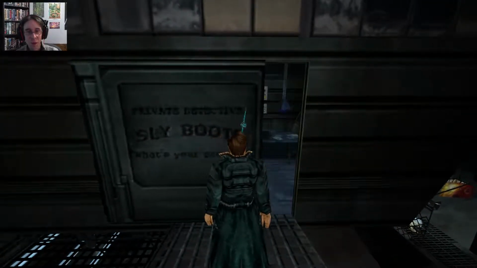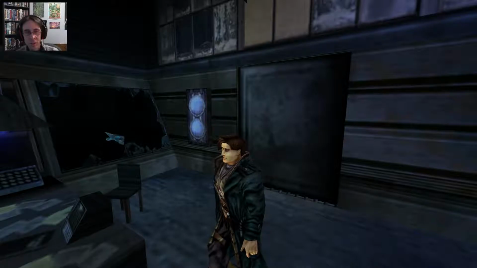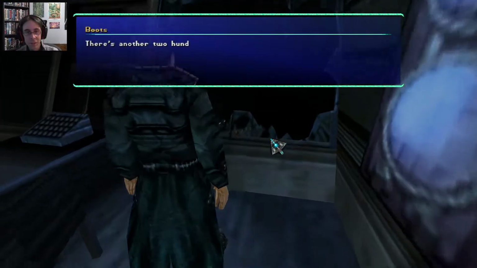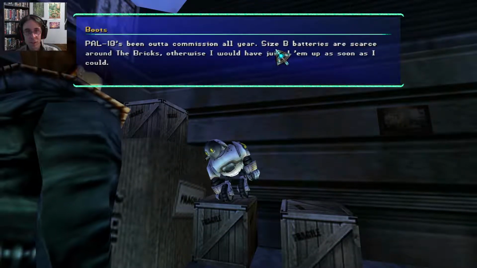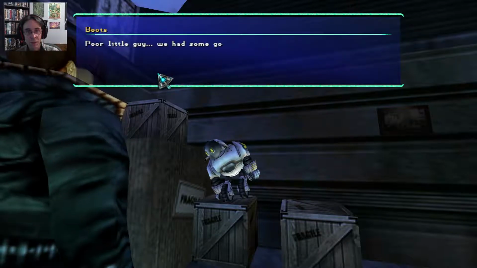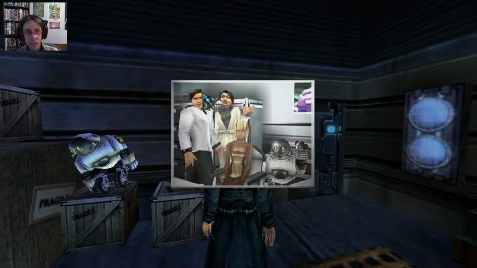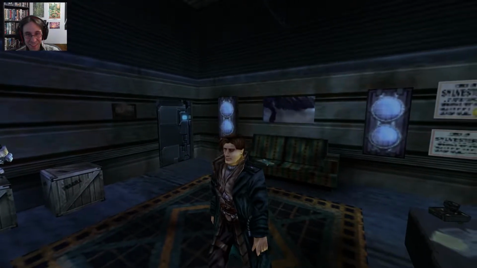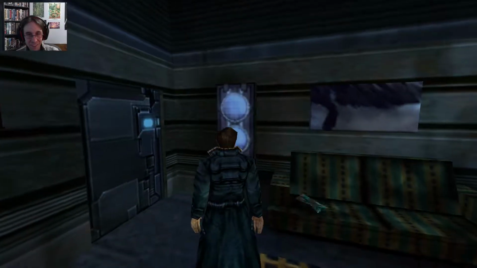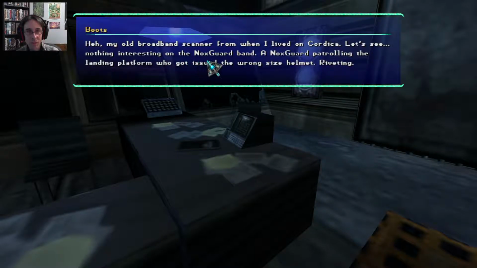What's your problem? So yeah, I'm in debt. There's a guy named Data that wants to get some money, I guess. That's another 200 bucks. PAL 80s, been out of commission all year. Size B batteries are scarce around bricks. Otherwise I would have juiced him up as soon as I could. Poor little guy. We had some good times. Yeah, that's me. The old me. The good me. Yeah, when I wasn't such a slouch. Yeah, and that eye will be back to normal in no time. Hey, my old broadband scanner from when I lived on Cortica.